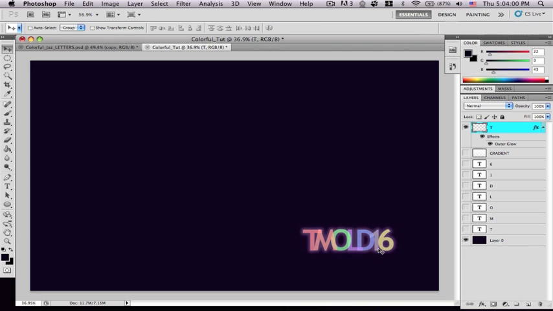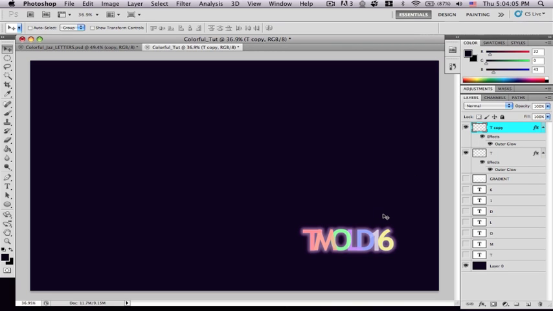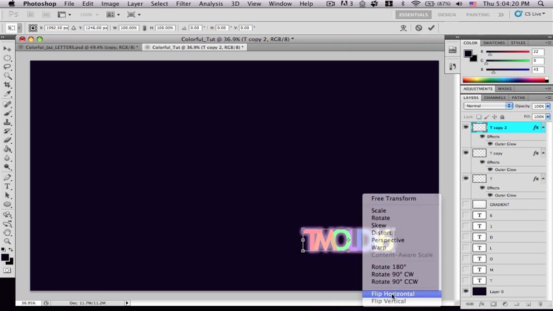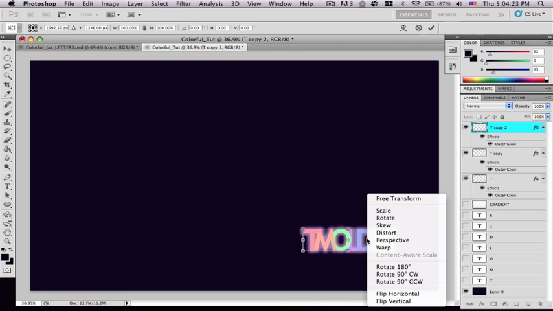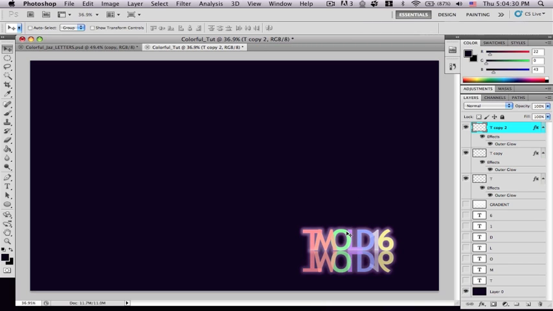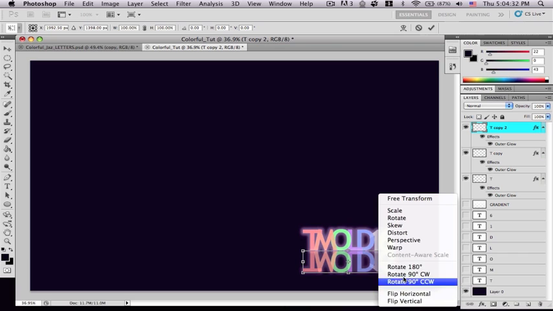Now I'm going to duplicate that layer. And I'm going to duplicate it again, and I'm just going to drag it down below to give it a little bit of a reflection look. And then I'm going to right click it and then perspective, and then just drag out the top corners a bit to make it look more realistic.